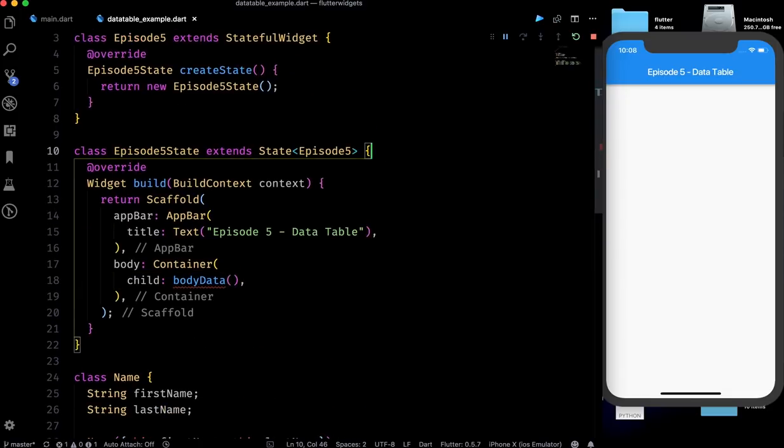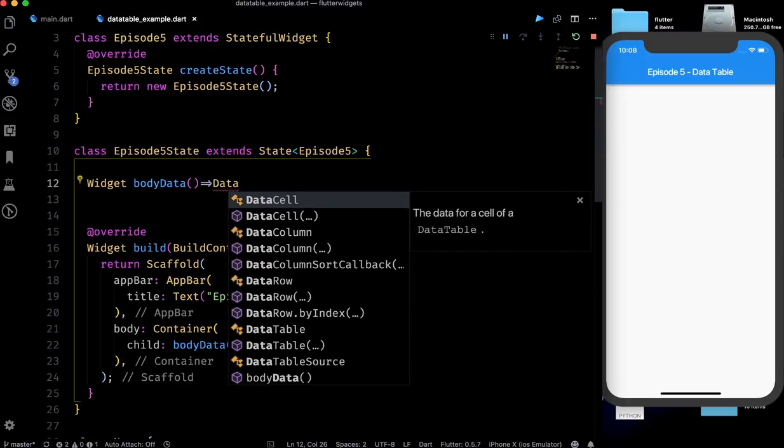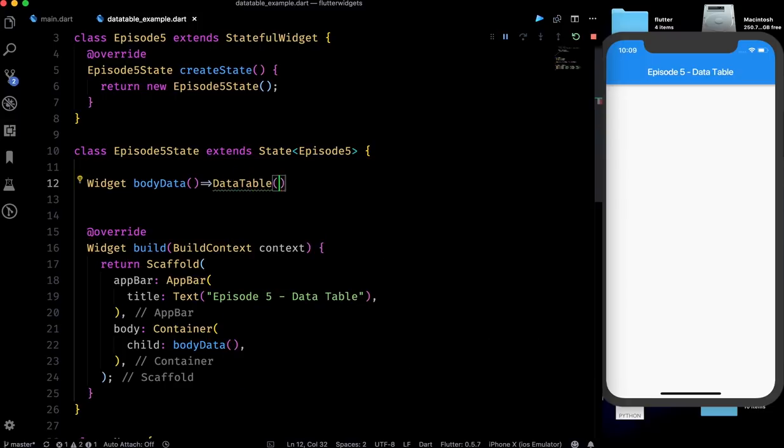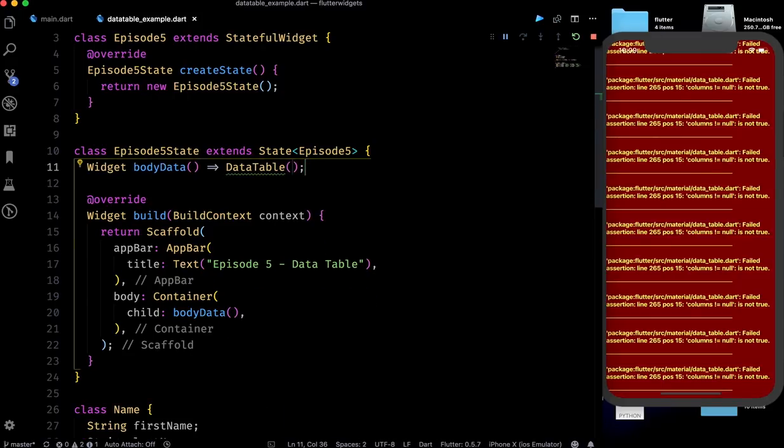Now we need to make this bodyData, so I am going to make a widget here, a bodyData widget, and it will return something. What it returns is totally up to me, and I am going to return a DataTable widget here.